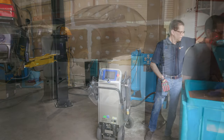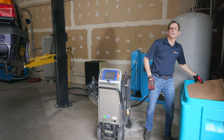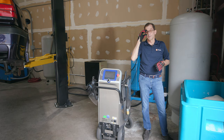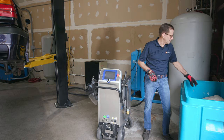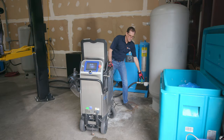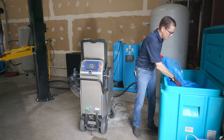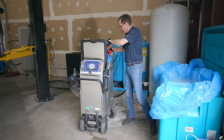And there we go. So we've got all four wheels off. We're going to go ahead and get the adhesive. One of my favorite things to do is to remove the dirt from the hard to get areas of the wheel and to get the adhesive off from the wheel weights. That's a pretty cool thing to watch. So turn the valve on. We've got enough pressure here. Now we turn the desiccant dryer on and pull some ice out. So we're going to do this wheel.